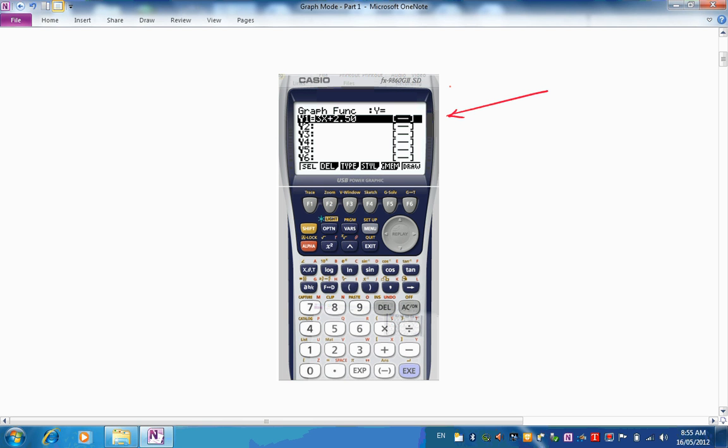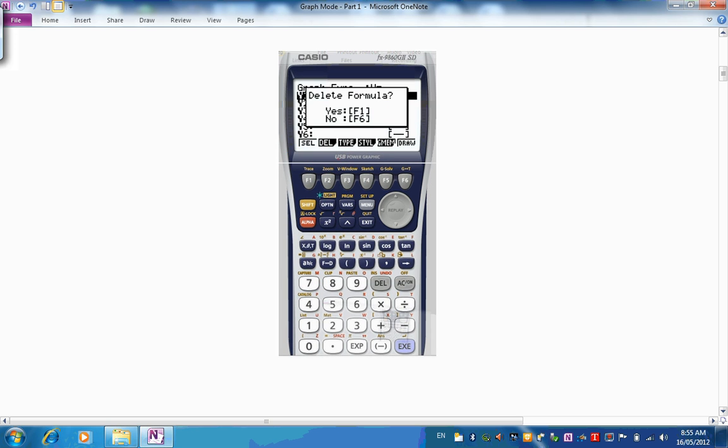So at the moment we don't need this function, so I would like you to delete this by using del. If you look at del, to access that you'll hit the button immediately below it, which is F2. So I'd like you to do that now. The calculator checks that we haven't wrongly hit delete, so it asks us if we're sure.